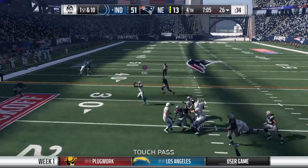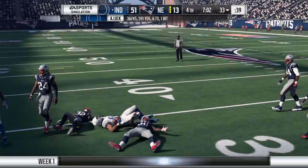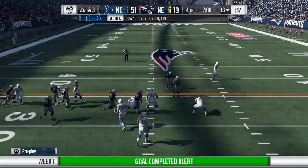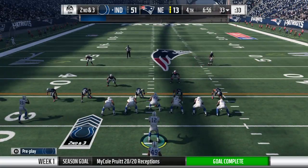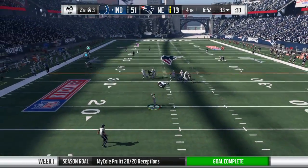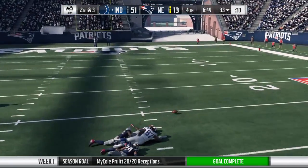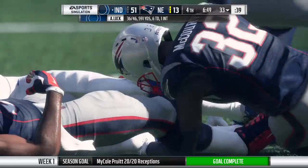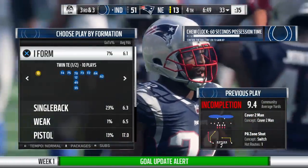Here's a play fake as they set up to throw. It's a short one here, complete to his tight end. And he'll get it up to the 33-yard line. 7 yards, the pickup on the pitch and catch. On second down, here's Luck. Now he's going to let it go deep, back over the middle. And incomplete there. A nice hit jars the ball free and brings up third down.